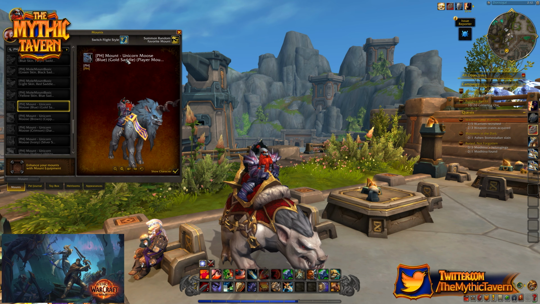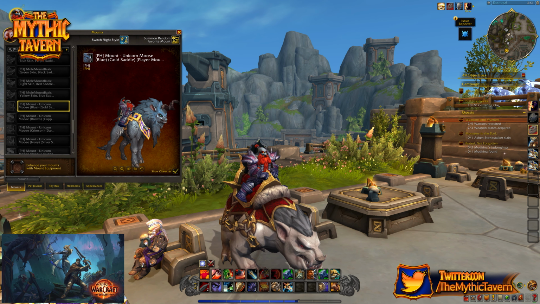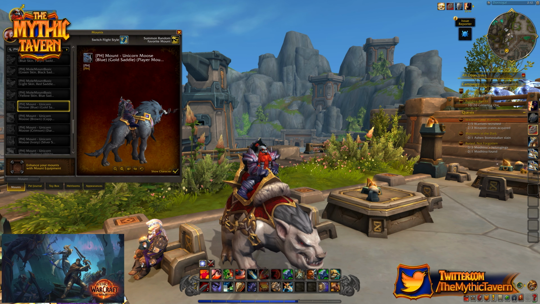So Blizzard calls this a unicorn moose. It's not really a horse. It's kind of like a mix of both, I guess. But yeah, their unicorn has this interesting, twisted horn, unicorn shape. So yeah, I kind of like that.